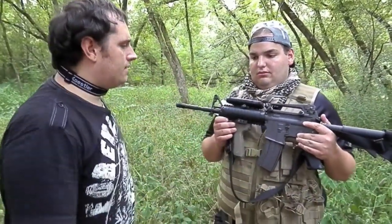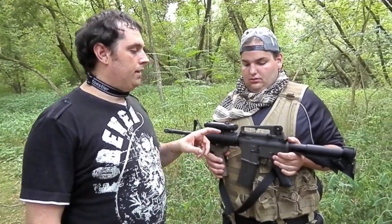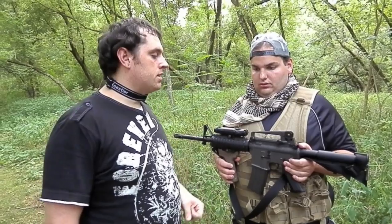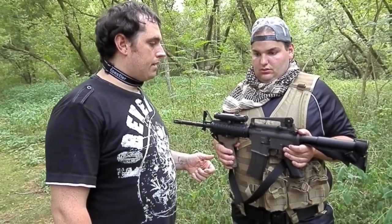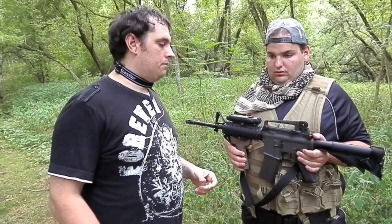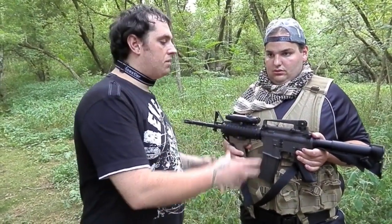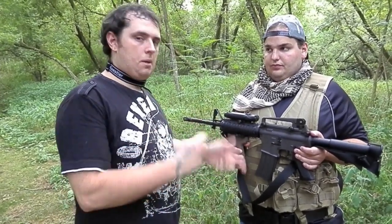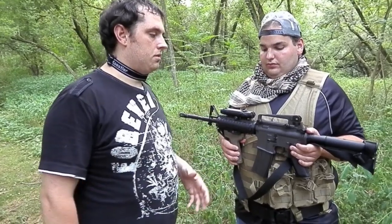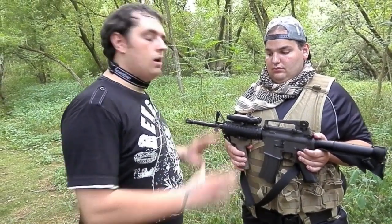So that's the outside. Let's talk a little about the internals. Inside we've got a version 2 gearbox sporting an M85 spring and plastic bushings. But Tokyo Marui says as long as you don't open it up and mess around with it, it's going to last for a long time. Once you open it up and start upgrading, I've heard stories of it not lasting, breaking, so I'm not going to touch it.